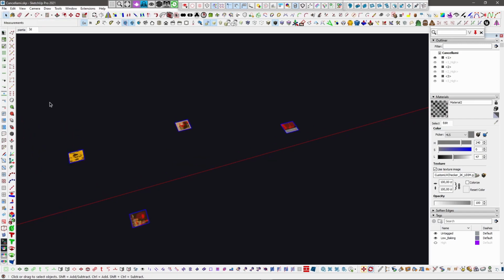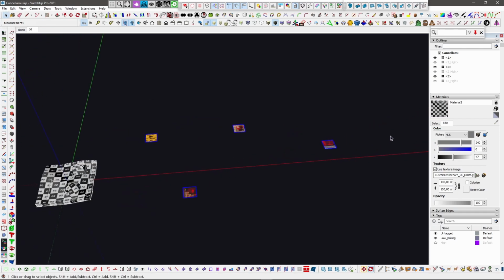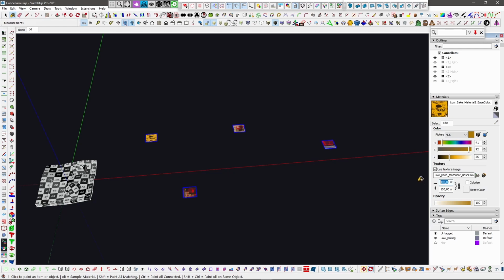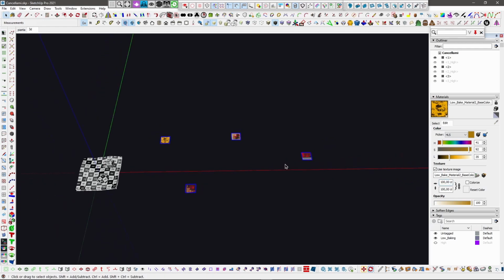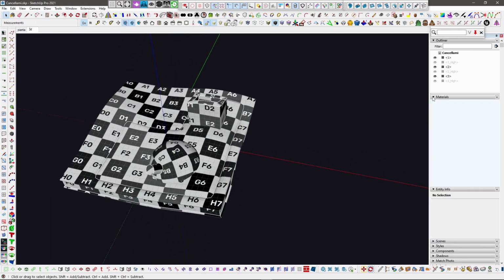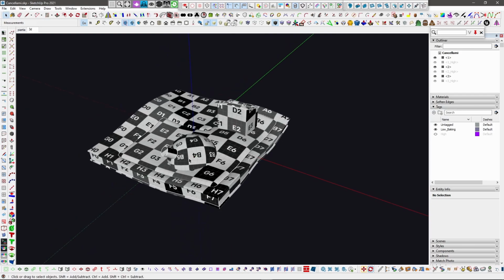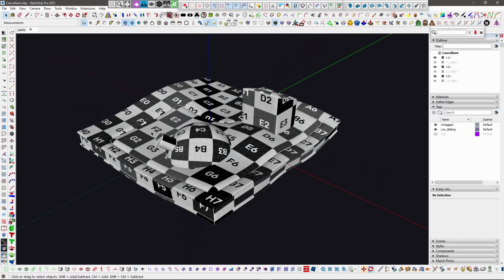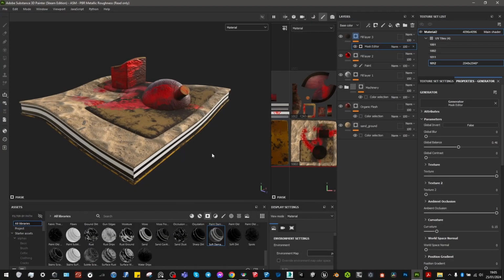Now I can explode. And when I explode this, you get 4 materials. Because I scaled that to 1 meter, all of these will be created with 1 meter as sides, so that I can replace this. How can I replace this? I can do this in multiple ways. The idea is that you are using 4 different materials.